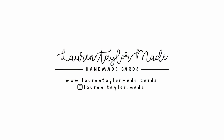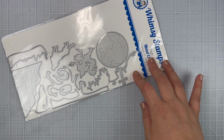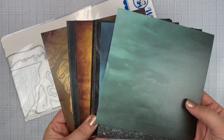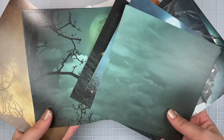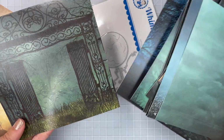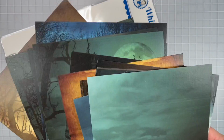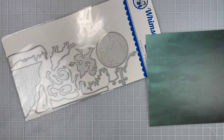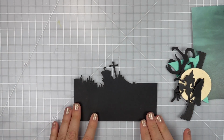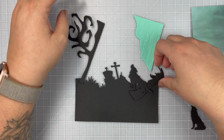Today is a new Whimsy Stamps release day, and I am sharing some of the new products. We have the Howling Night die set, as well as the new 6x6 paper pack called Nevermore, featuring very spooky, realistic images on this paper pack. And I want to create a night scene, so I'm going to use that paper that was in the front of my pack to create a fun scene, or I guess not a fun scene, a spooky scene.